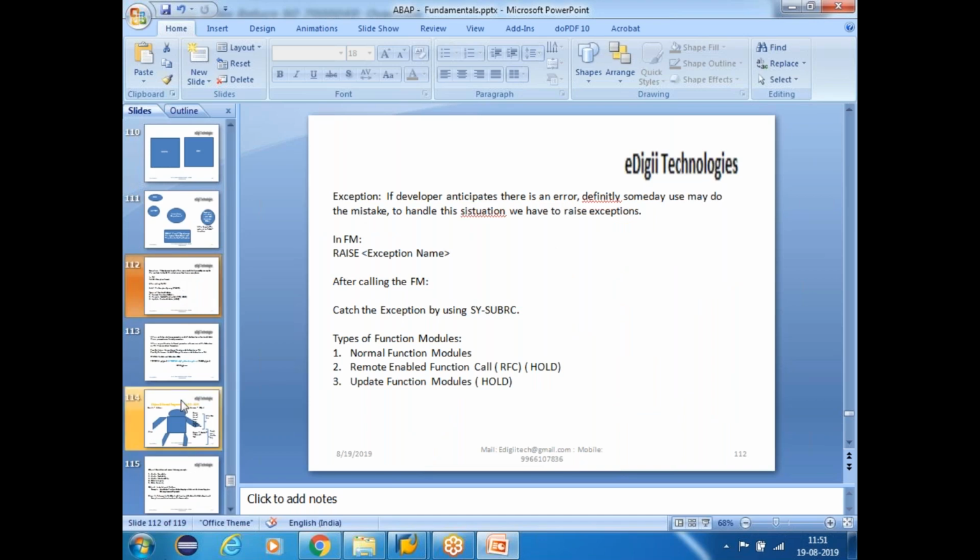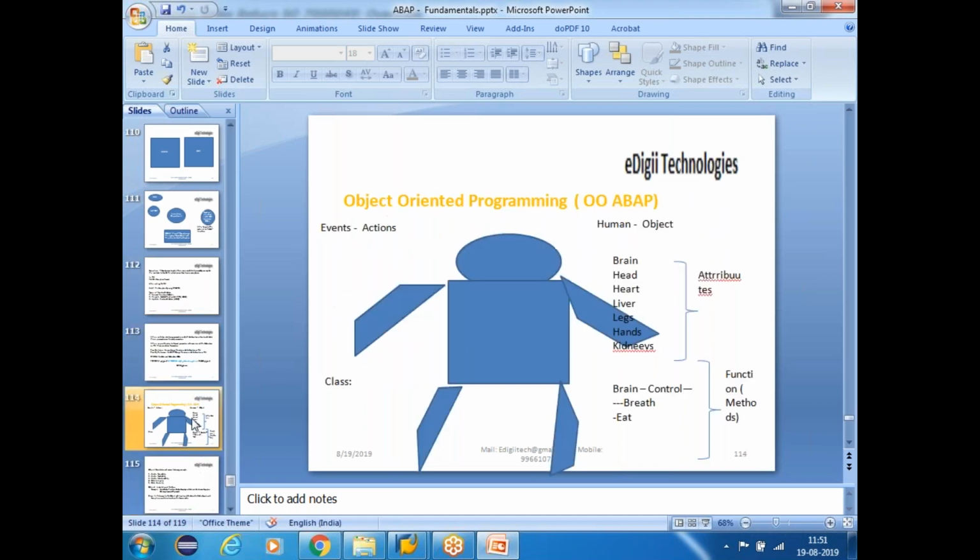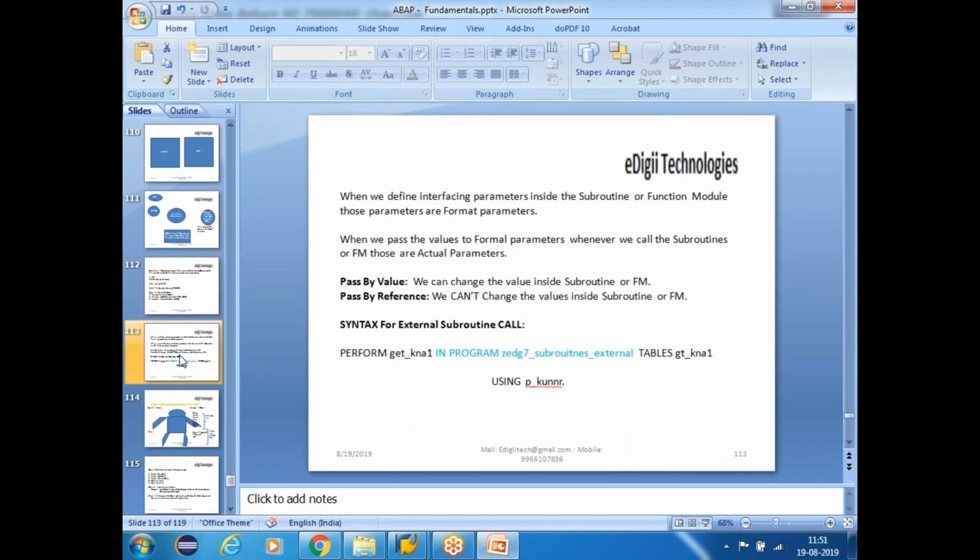Here you should understand exactly the function of an object. What is an object, what are attributes, what are methods, and what are events. If you understand this, just apply the same concepts to the business. And I have a few business objects here.